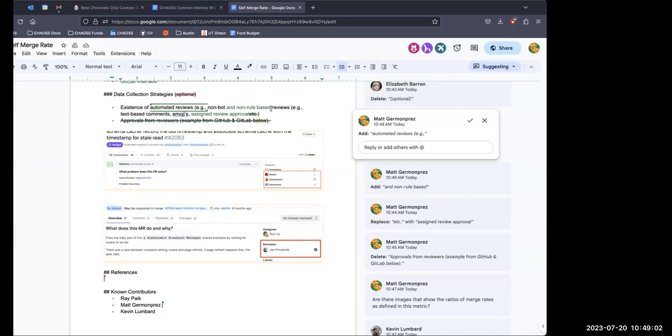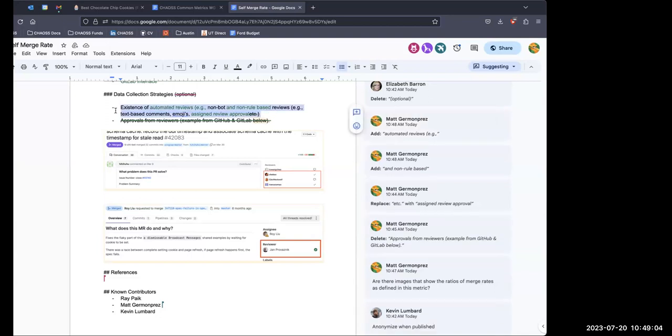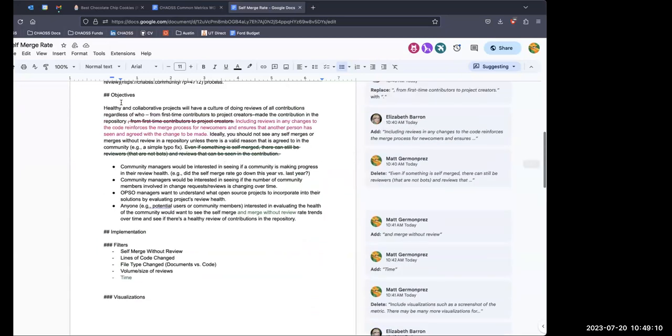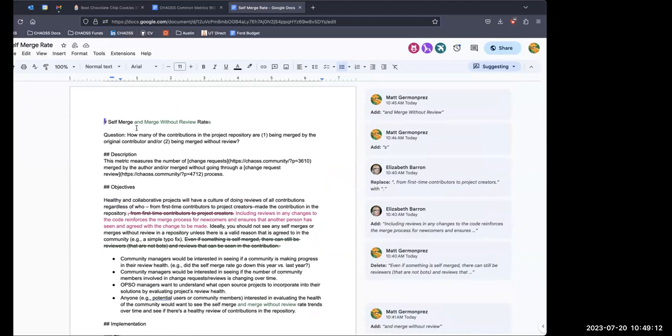Sorry. No, sorry. I should say it does make me wonder if part of the confusion is the mixing together of the merging and the reviewing, like if it should just be a question about whether things are being reviewed. Because part of what's going on in the scenario you're talking about is they've set a standard: you get three reviews and then it can merge. And it can be like somebody does it, or you say, hey GitHub, after three reviews, merge it. It seems slightly scary to me, but potentially of equal quality. And it's more like the review process is the concern than the actual merge action.